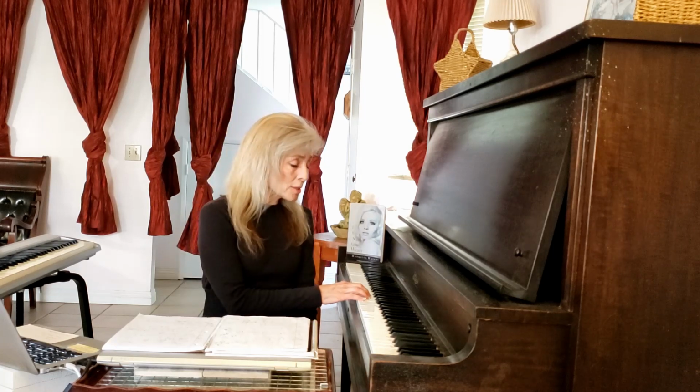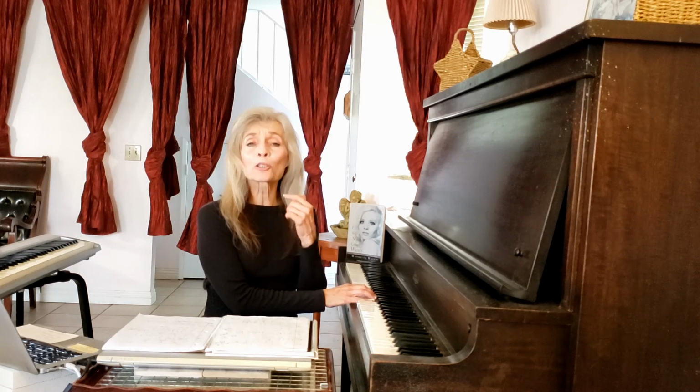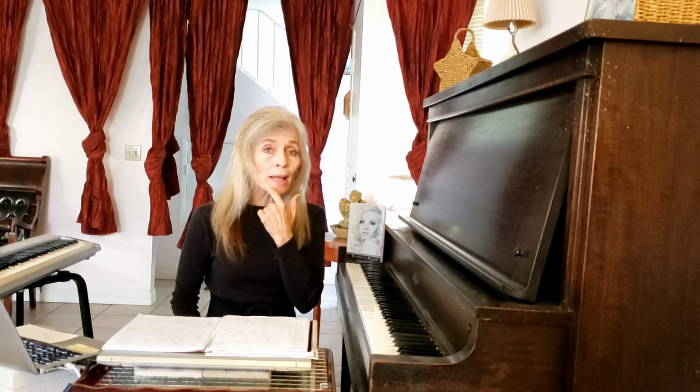So such as, as opposed to, we went, and all of a sudden there was a more roundness to her sound. So I said, change the formation of your mouth.